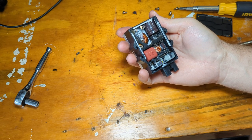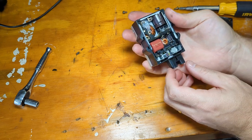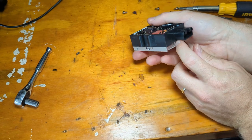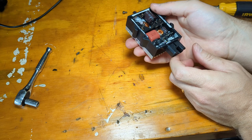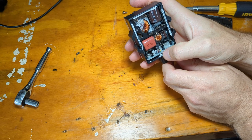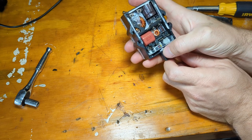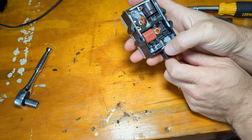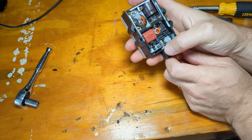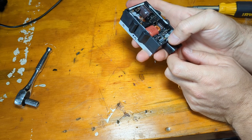You gotta remember, this part's really old too. So it looks like, let's see if we can kind of visualize where these wires go. So there's a total of 5 pins coming in. Looks like there's a resistor of some kind. Are they using a resistor to drop the voltage? Power resistor? I hope not. Pretty poor design.